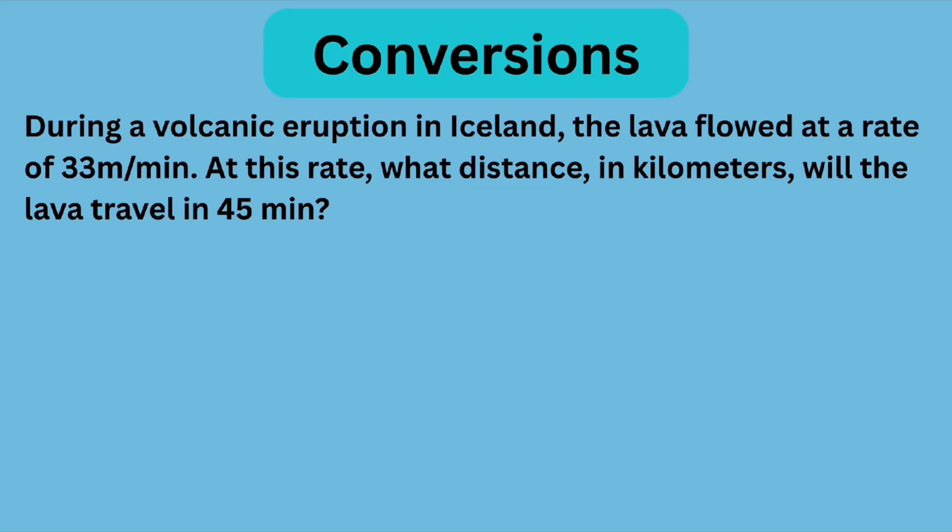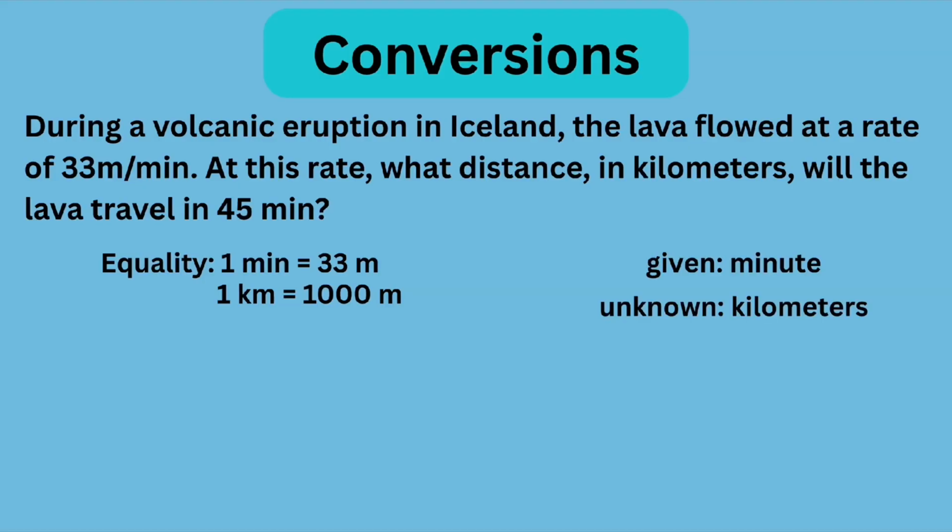All right, here's a multi-conversion factor or multi-equality conversion. We need to identify the conversion factors that are needed here. You have one given to you in the problem, because there is no direct conversion between meters and minutes, so you have to use the one in the problem, 33 meters per minute. And then you have to find one between kilometers and meters. And then you just set it up the same so that all your units will cancel out.